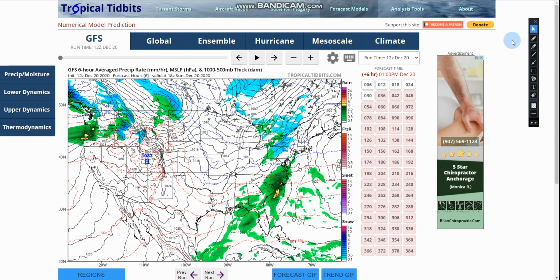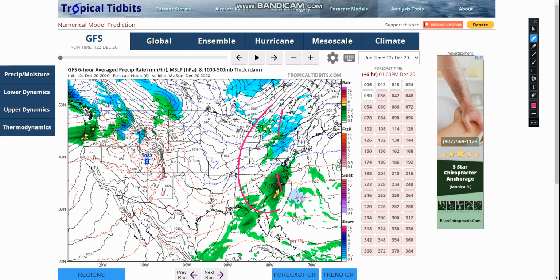Today we'll be taking a look around Christmas time as an Arctic boundary is going to come down from Canada and affect the Northeast. As this is happening, a storm will most likely track against that coastal front of the Arctic front. If we take a look at the GFS here, you can see that there's a northern part of energy in northern New York and a southern energy down by North Carolina.